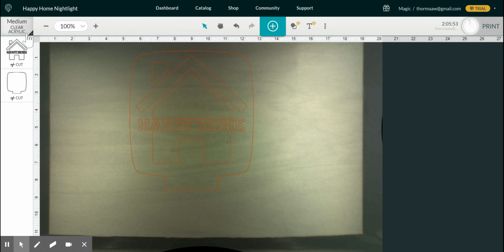Now this is the proof grade settings. Proof grade material is included with your Glowforge. What that means is it's material that has been screened by Glowforge and it is okay to use in your Glowforge. I will tell you though that there is tons of material that is completely fine to use in your Glowforge, and you shouldn't be scared to go beyond proof grade material. So you don't have to just buy that. Actually, that material is a lot more expensive than a lot of other vendors and suppliers.